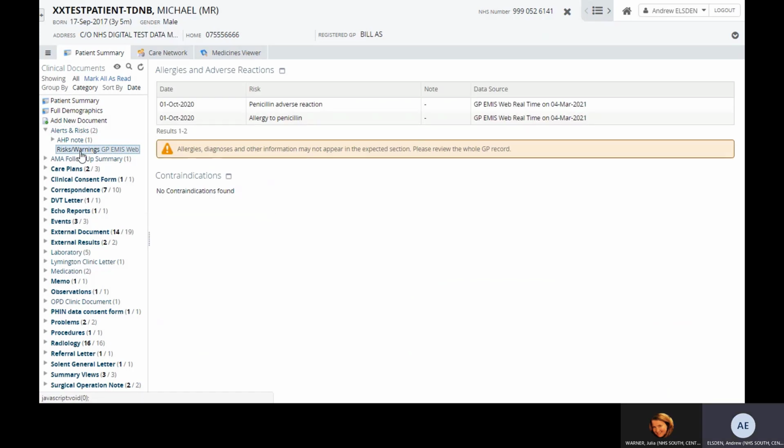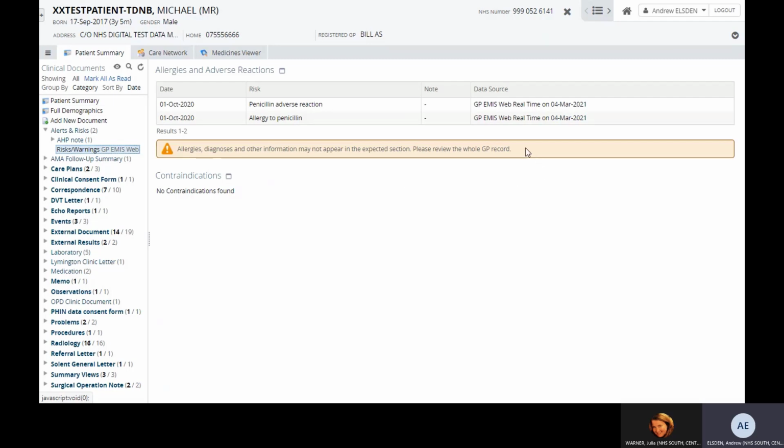And then similarly to the patient summary, it opens up into different windowlets. In this case, a windowlet headed allergies and adverse reactions, and another one for contraindications. So this patient has one adverse reaction and one allergy recorded in their record.